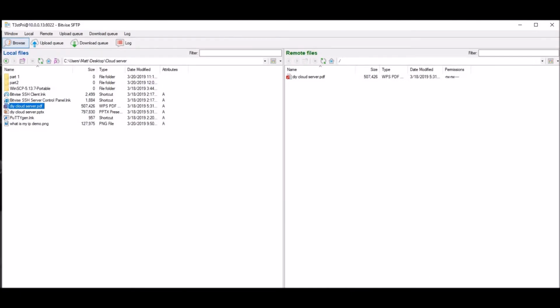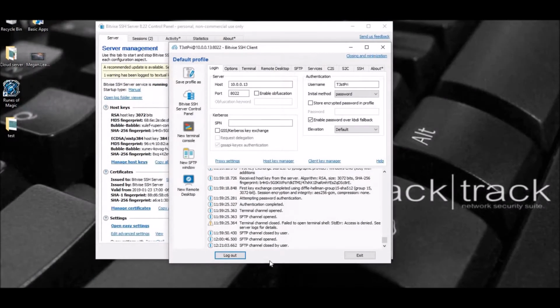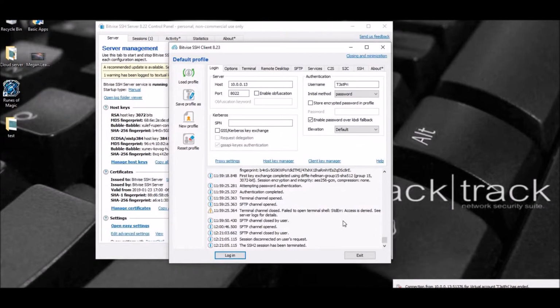What you're going to do is open up the Bitvise client. Ooh, I'm still logged in. Okay. And now, that profile that you made in video 2, where the host was the private number, you're actually going to put in your public IP. Okay? So, for intents and purposes, I'm not going to put in my public IP. I don't want to. I'm going to try the loopback, but pretend this is my public IP address. Okay, so you're going to put in your public IP. This stays the same. This stays the same. You're going to hit login.